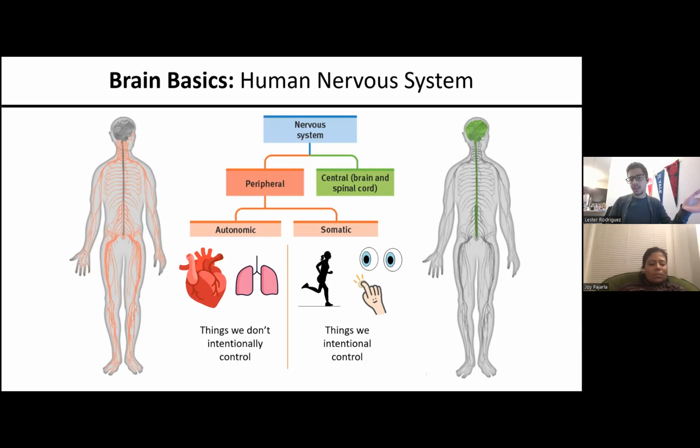And there are a lot of other things that are in this autonomic branch, right? Your stomach, your digestion. And the interesting thing about that, right? Our stomachs aren't always digesting, right? It's not like it's always on like the heart. Our stomachs digest when we eat food. So first you need to eat the food. Your gut notices that you just ate something, and it tells the stomach to digest, right? So it's an automatic process, but it doesn't just happen always. It happens specifically when you eat something.